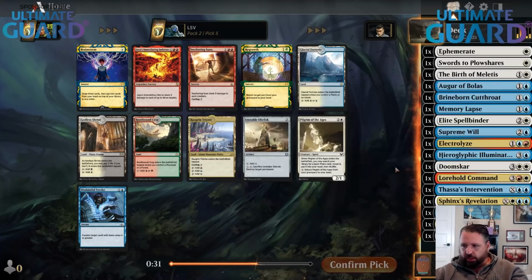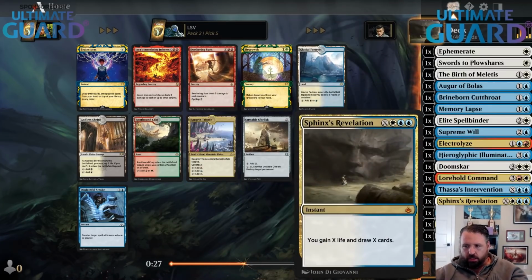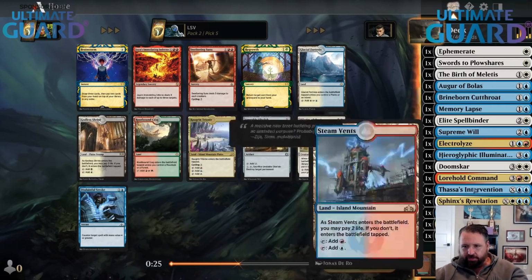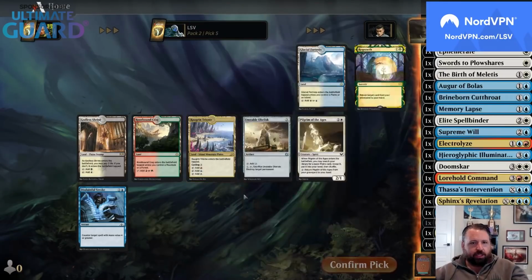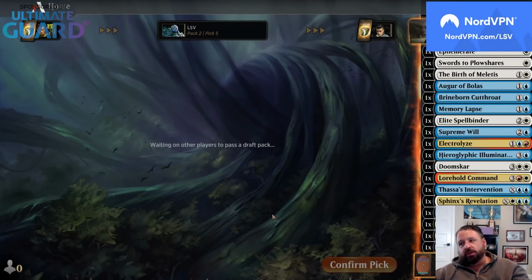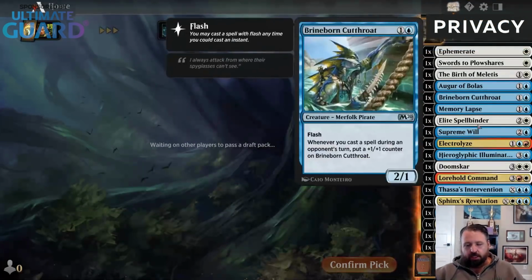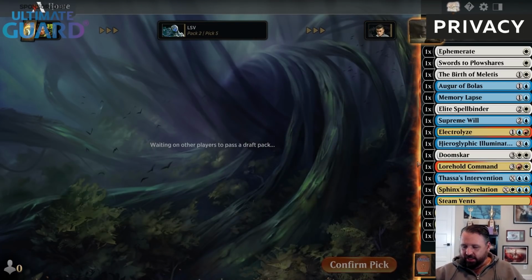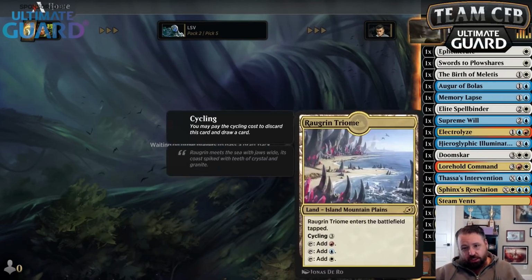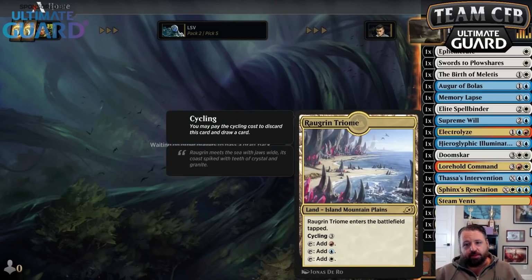I said Raugrin Triumph was unpassable, but Glacial Fortress is pretty tempting, because I already have that. But then again, if I take the Triumph, I can play more red cards. Oh man, there's Disdainful Stroke too. So here's the good news. Our deck seems wide open. There's a lot of good fixing and a lot of good cards for us. The bad news is all those cards are in the same pack and I really wanted all of them. I did say I couldn't pass Triumph, but that's because I think the Triumph's really good. Unlike Terramorphic, it taps for all 3 at the same time.